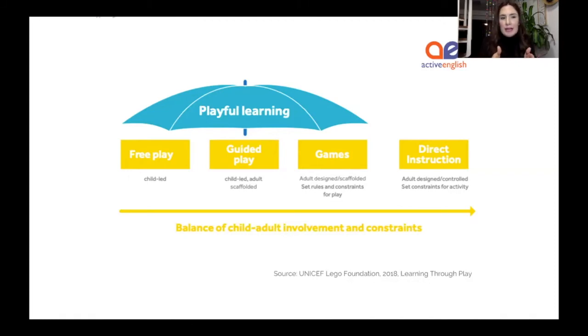And so this would be like what Diana talked about when she said she read the book and then she played specific games with the kids, right? And then Diana actually moved on and she had them playing with Play-Doh, but she was still there scaffolding. So she was still directing their play a little bit, but then of course they had a little bit more freedom. And then in Diana's activity, it wasn't planned, but the kids themselves actually took over and just ended up making big caterpillars and completely going off on their own and using the language spontaneously.